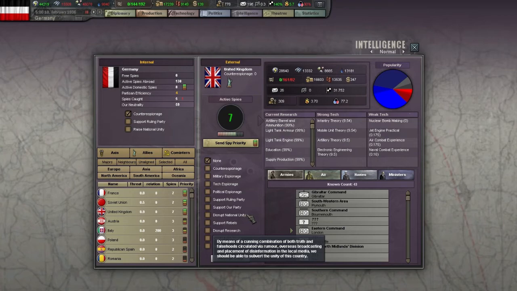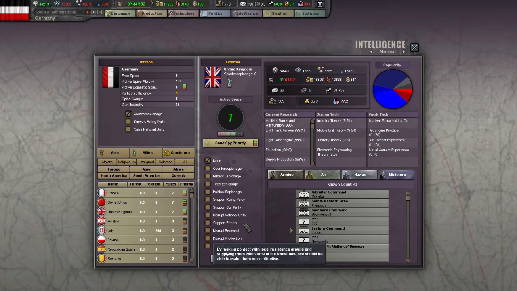Disrupting national unity is useful for longer wars of attrition, as it takes some time to make an impact. It's best used in conjunction with strategic warfare effects we saw in the politics screen, like strategic bombing. Decreasing national unity will make the enemy surrender sooner and weaken him a bit. Supporting rebels will make rebels active in their country more powerful. This can be useful when an enemy has another country occupied and has to deal with rebels from that territory. By supporting them, we will make the rebels harder to deal with, which will distract their military.